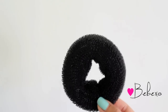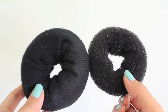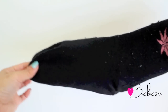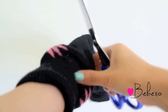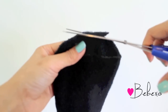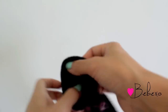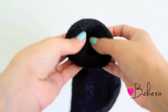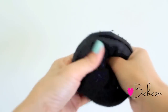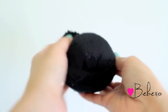The next thing you'll need is a hair donut which looks something like this, but if you don't have one, I'm going to show you how to make one using a sock. First off, you want to find a clean sock, preferably one that you no longer wear. Next, flip the sock inside out. Look for the part of the sock where your toes would go and cut the tip off with a pair of scissors. On the opposite end of the cut, you want to roll your sock up until you get a donut shape. When you're done, you should have something that looks like this.